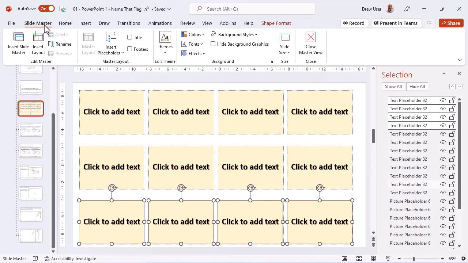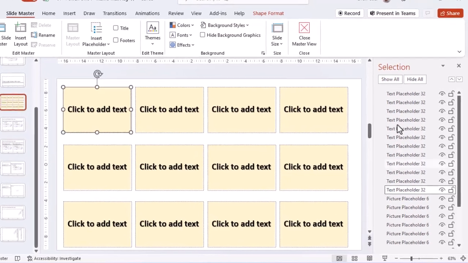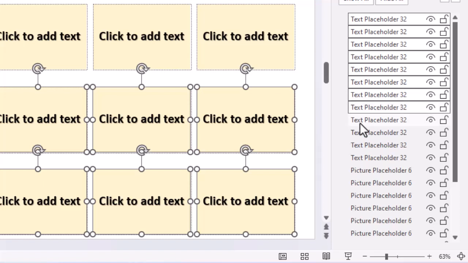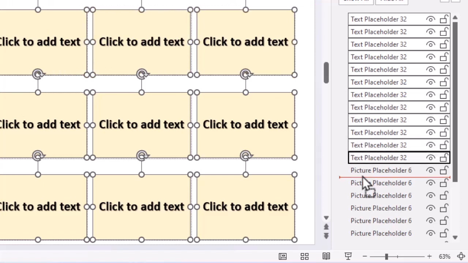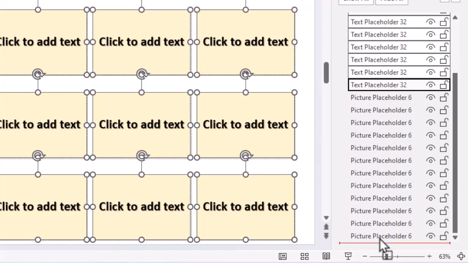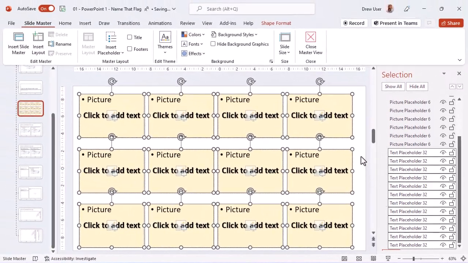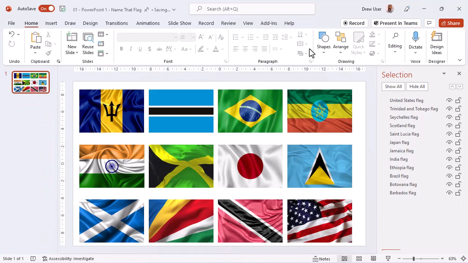We can do that in the selection pane. Close the slide master view.